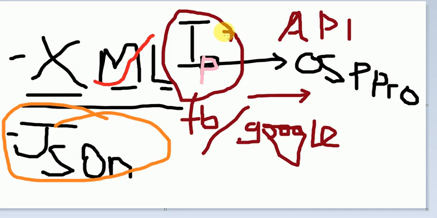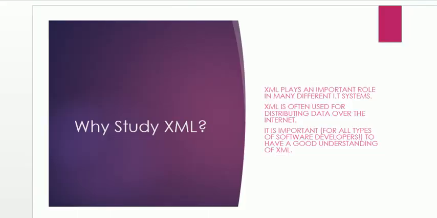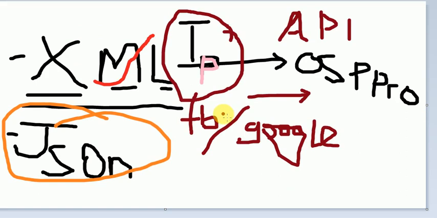Now maybe someone may ask me how this stuff really works. The thing is that XML does not actually display data. It doesn't display, it instead stores and keeps the data and then transports it. You get? So this is what we're going to look at at the moment. Why we study XML is that XML is often used for distributing data over the internet, like I've just explained to you. You get? Then I think that's it.